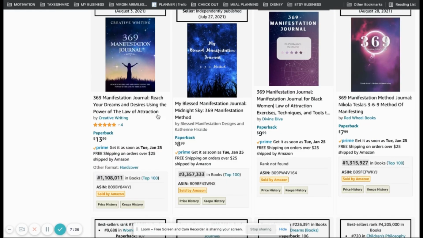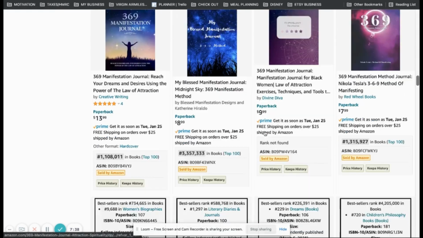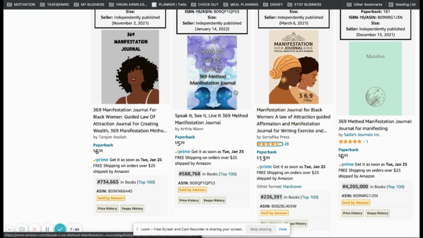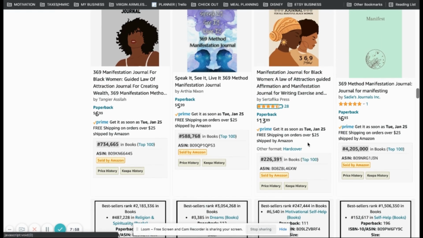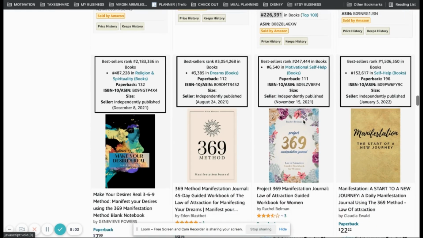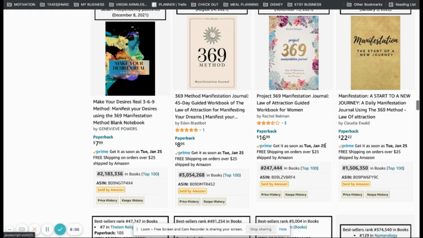But you want to have a look at what's in their subtitle as well, because some of the other books, they're ranking obviously for multiple keywords. They're not just ranking for 369, they're ranking for other things that are in their title. So you want to look at these other keywords in your competitors' title. Write down all of the different keywords that you can find that are in the subtitle and title of the books that are selling well.